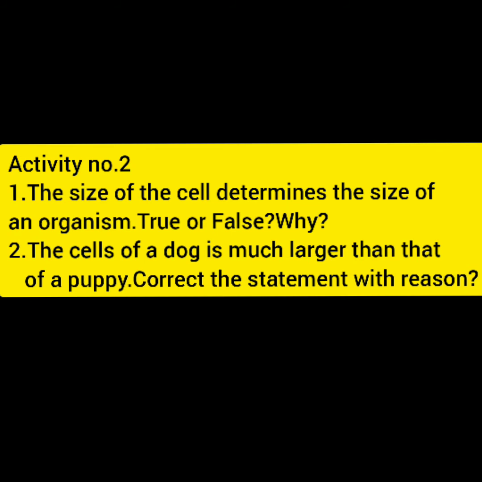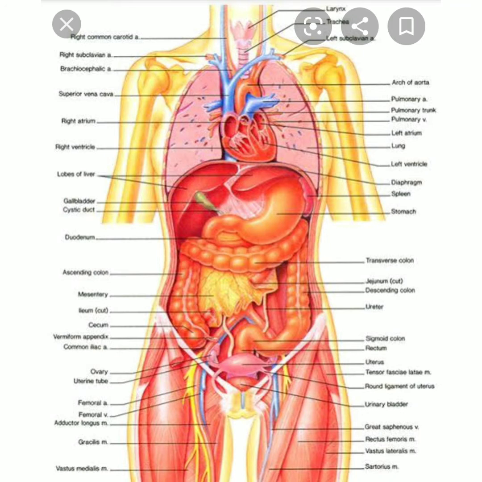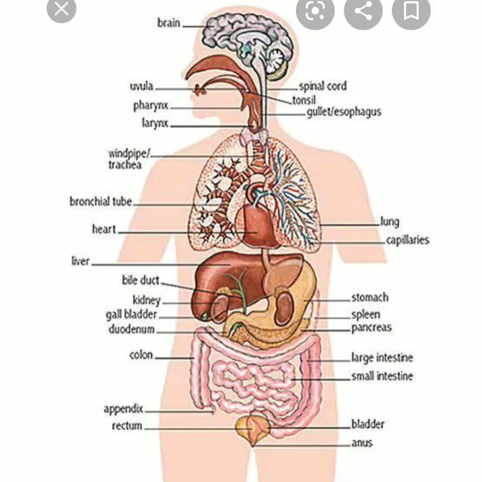Look at the picture. The picture shows the different internal organs of a man. Do you know that we have lungs, kidneys, etc. inside our body? These organs differ in all aspects like shape, structure and function. They are all made up of cells, isn't it? Then how do they become different? They are all made up of cells, but they differ in shape, structure and function. Isn't it? How is it possible?